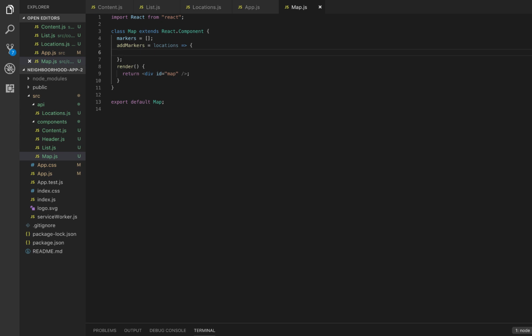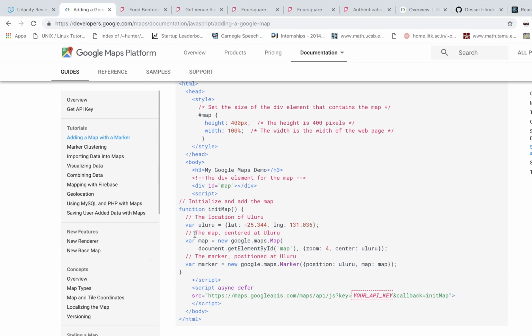Okay, so now we're gonna do a for loop. Okay, for let i equals 0, i less than locations dot length, and then i plus plus. All right, now we're gonna go ahead and do what we're supposed to do, which is do this.